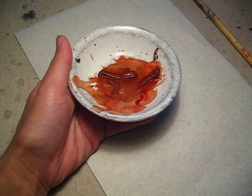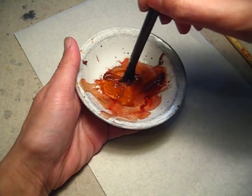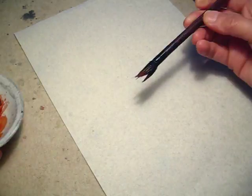I wash my brush in the water and only tip with dark ink. Only tip with very dark ink. You can see I do not load it that way. We will see what will happen.